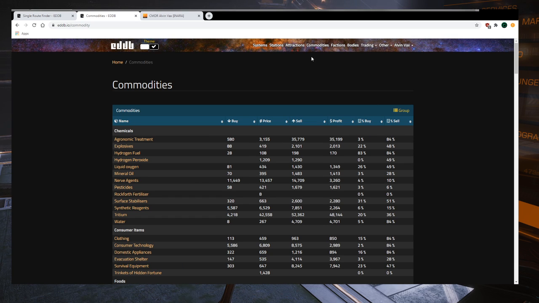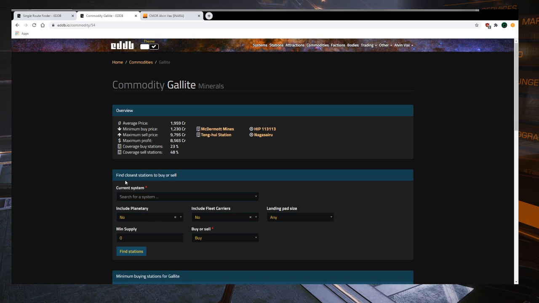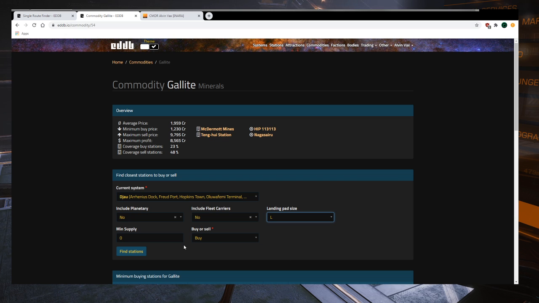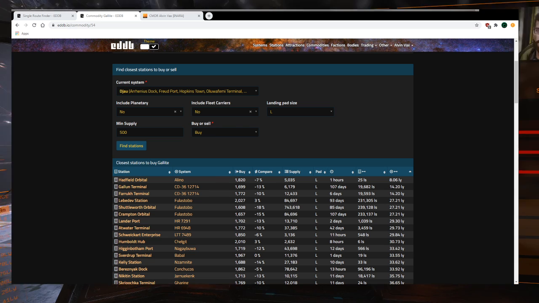But actually, this is a commodities issue. And I'm looking for Gallite. Not gallium, it's mineral gallite. I'm looking for Gallite near the Jiao system with a large landing pad, and I want to buy Gallite. I do not want to include fleet carriers or landing, and they need to have at least 500, but really more. Okay, so Hadfield Orbital over there in the Alino system is actually probably our best bet. They're real close by. We just want one quick hop.